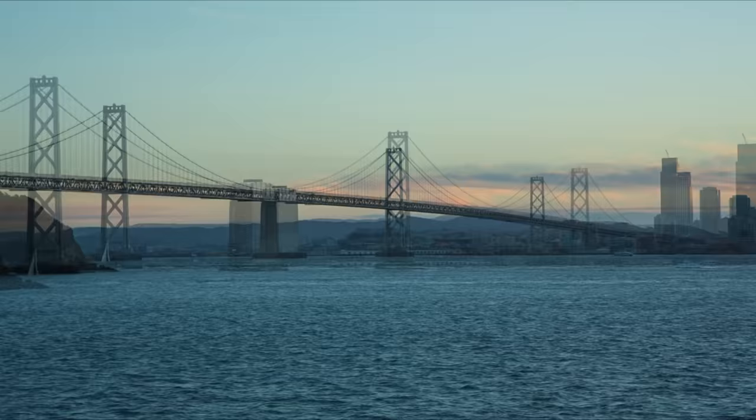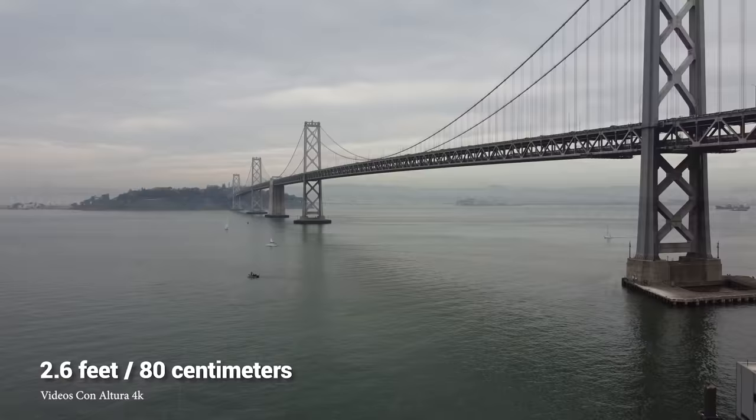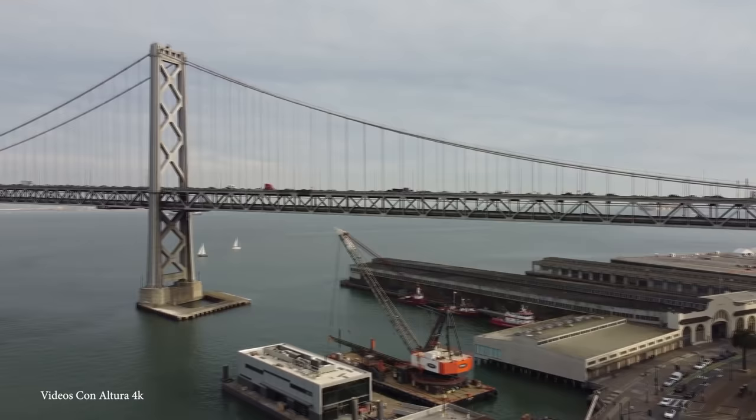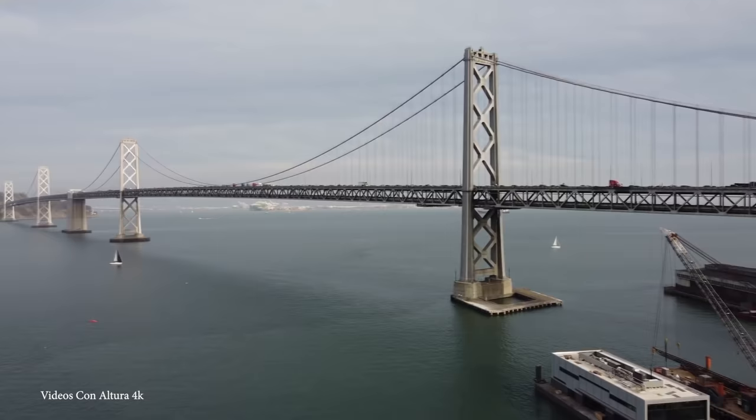The tall tower is hanging on tightly to the Bay Bridge's main cable, made up of 17,000 steel wire strands all wrapped around to create a thick earthquake-safe structure that's 2.6 feet in diameter. The cables all loop around the bridge's roadway. The Bay Bridge is also one of the widest bridges in the world, which is why it needed extra care and attention, especially since it's lodged into the bay area's less than ideal soil conditions.